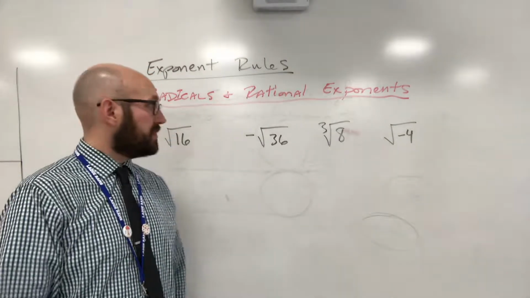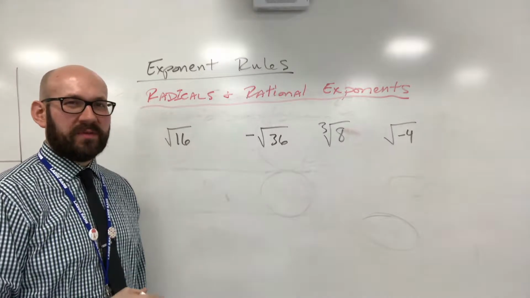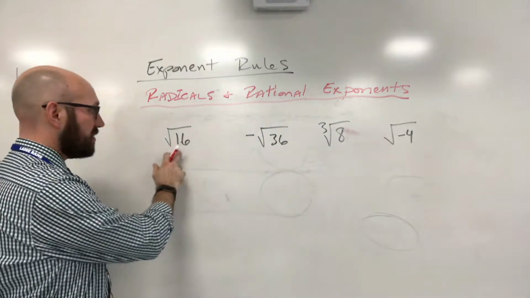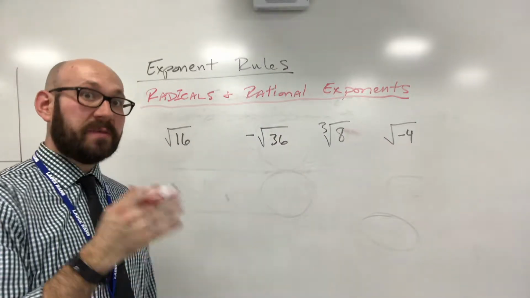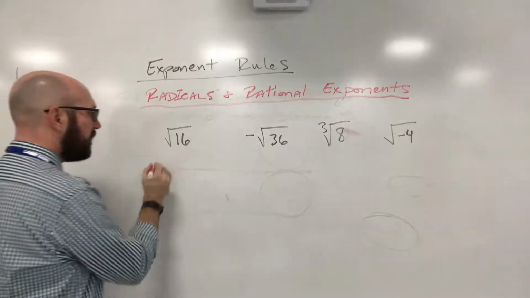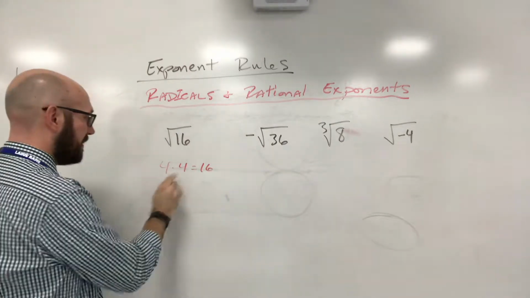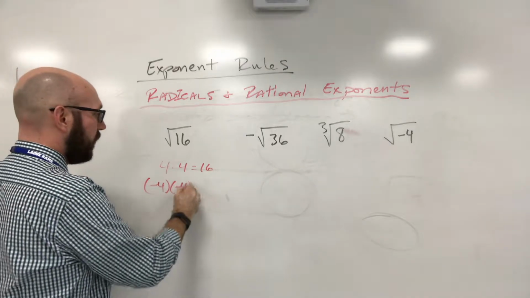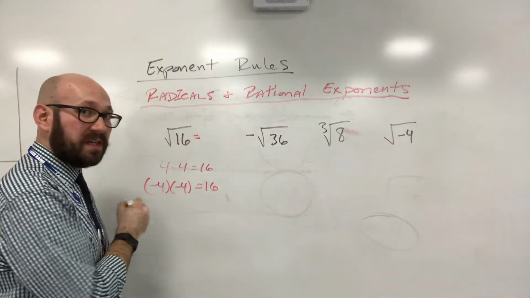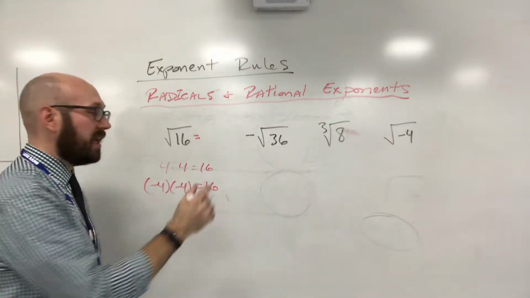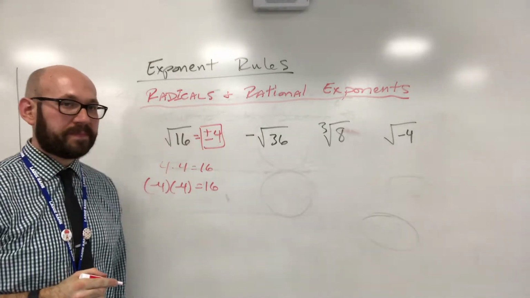All right, so the next thing we're going to do is simplify some radicals. Some radicals that are pretty straightforward to us and very familiar to us. When I see the square root of 16, we're going to think about what number multiplies by itself to give us 16. It has to be exactly by itself. So I know that 4 times 4 gives me 16. There's another number that does that. -4 times -4 gives me positive 16. So the answer to the square root of 16 turns out to be there's 2 solutions, a positive and -4. So I write it as plus or minus 4.